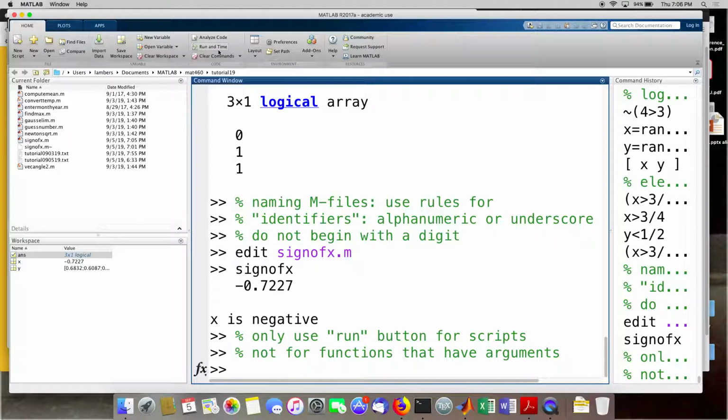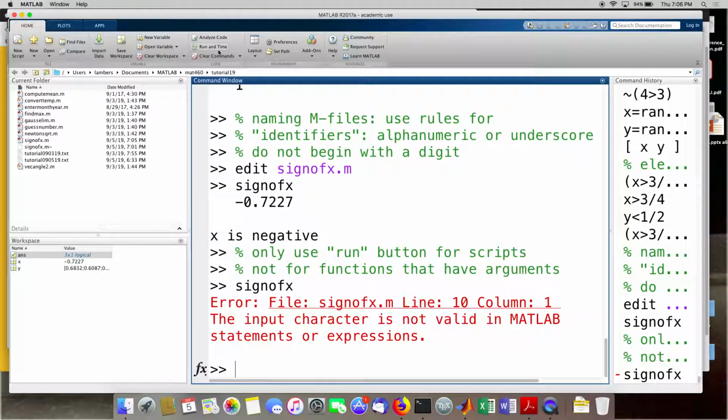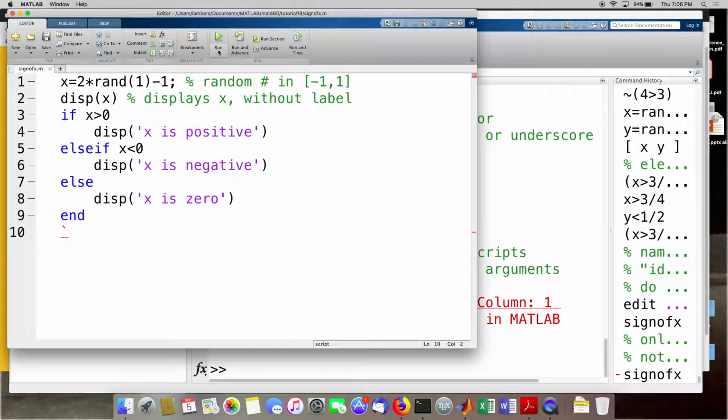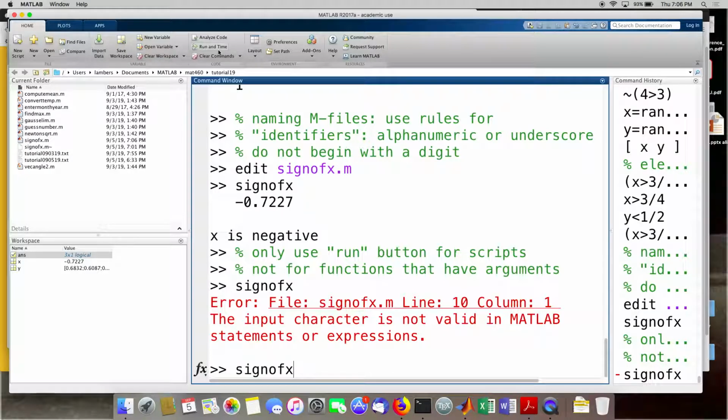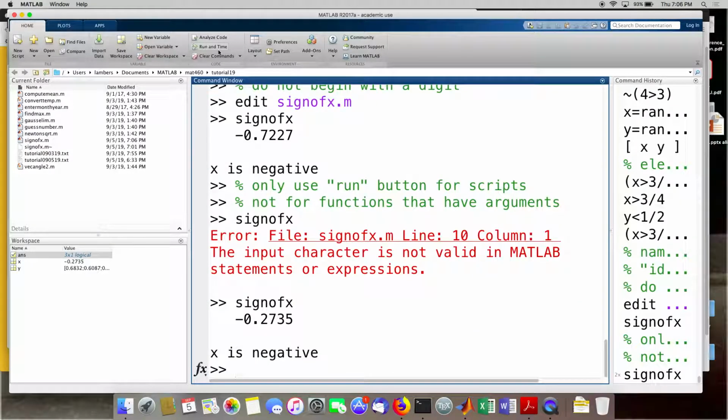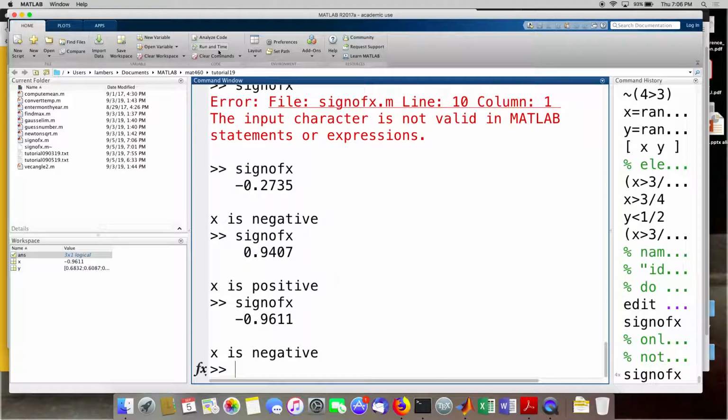Okay. Now, I could go ahead and run this again. Notice I could scroll back through my history. I didn't do this last time. Using arrow keys to scroll through. And just run. Oh, did I do something? Oh, I accidentally typed a character in there. Let's get rid of that. Okay. Yeah, so I can just run this and keep getting whatever random numbers and their signs.